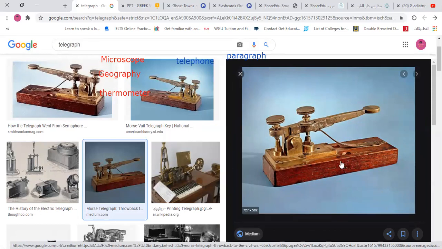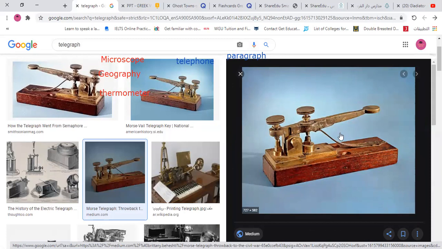They would put a small message at the leg or the feet of the pigeon, and they would send that pigeon to another country. This is how they used to send messages. Or they would bring a person, give him the message, and tell him, go to that country and give them the message. But after that, they invented the telegraph.